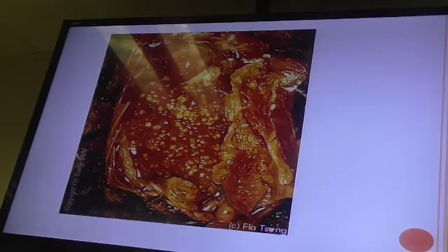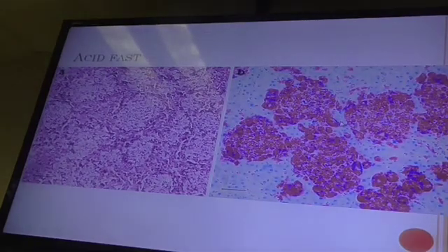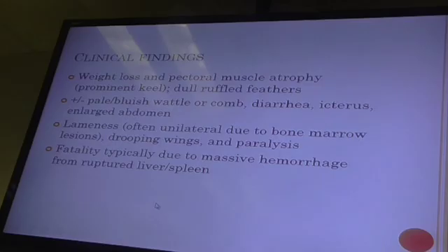This is another case of Mycobacterium. So we have the heart right here, and this is the liver, and you see multinodular regions throughout. And this is showing you a histologic appearance of Mycobacterium. These are multiple clusters of macrophages, and we did an acid-fast stain and a bright pink appearance. So pretty.